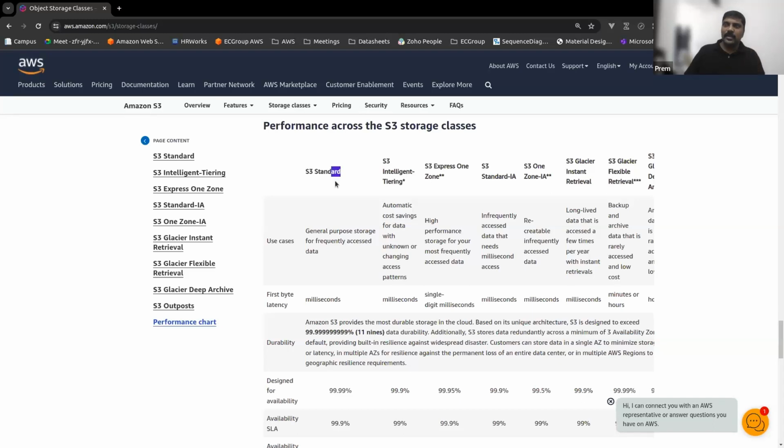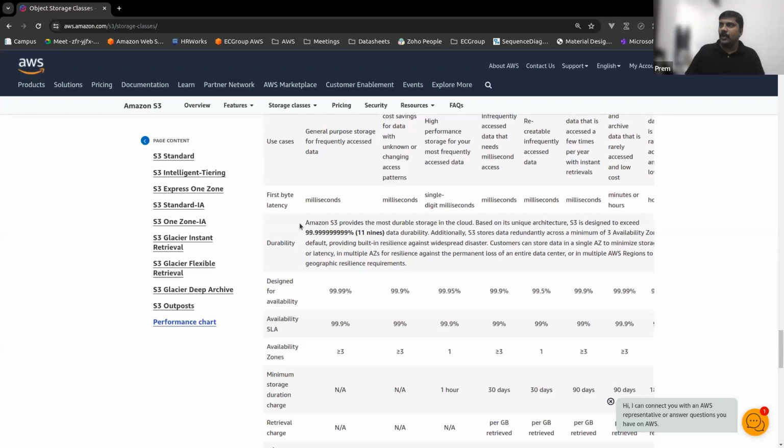When you put in standard, you will not have a retrieval cost. So you will put things in Glacier that you are not going to access frequently, so that you can save the cost, right? But here, since it is going to be instant retrieval, the retrieval cost may be a little high. And flexible retrieval is the same thing. And for durability, for everything they are saying 11 nines.